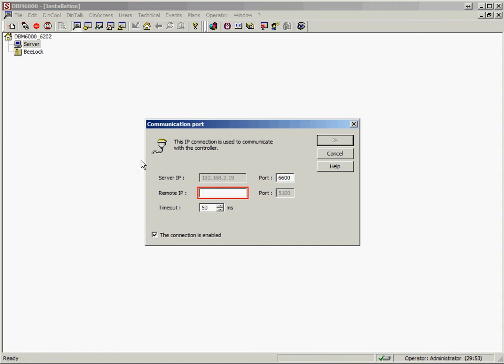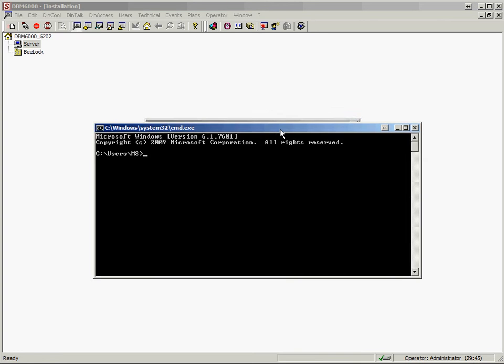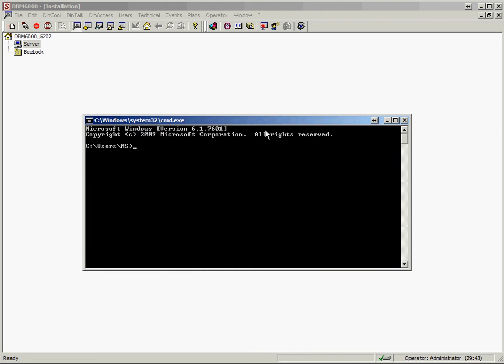I would have told you how to obtain the IP address, but it will just take too long, and you really need to know what you're doing when it comes to this. I can tell you that if you want to have an IP address, you can ask what IP address your own computer has.